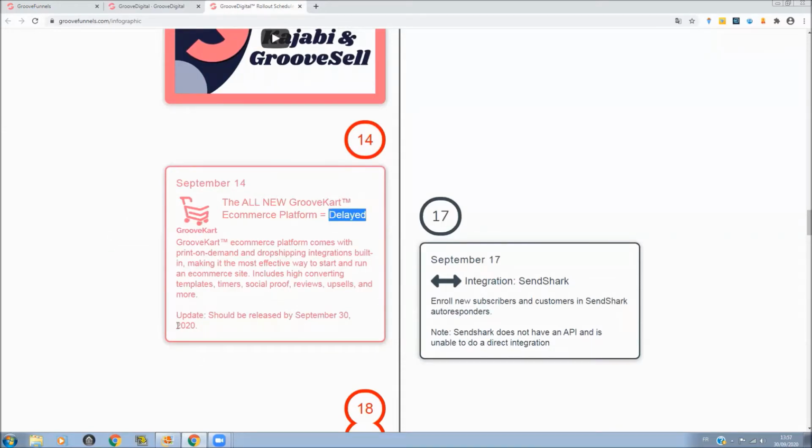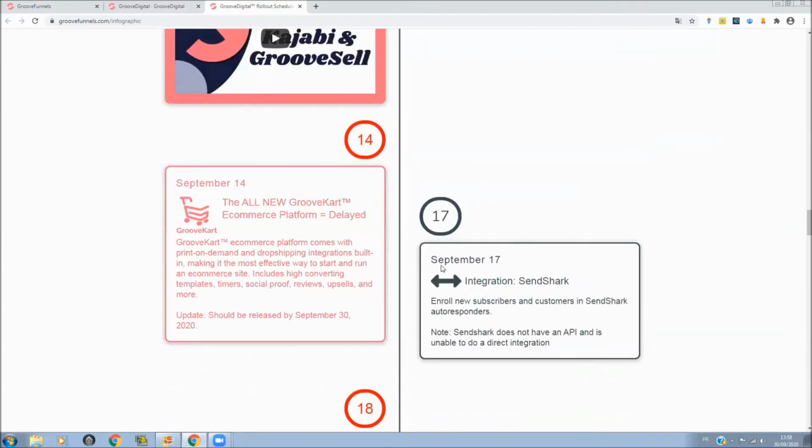But as I'm recording this today, the 30th of September 2020, there's going to be an update, and it should be released by September 30th, 2020. Maybe it's already released by today. I don't have more information about that. As I've told you, I'm not yet using my GrooveKart application.